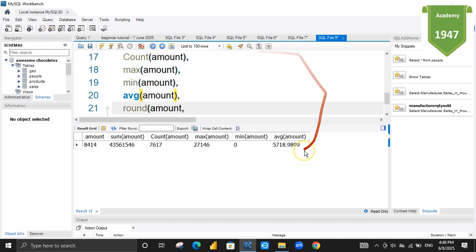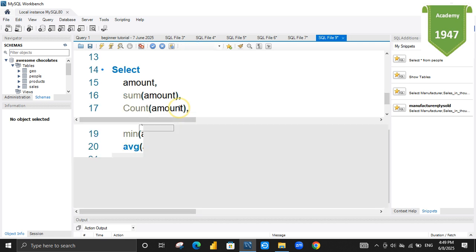You can see in the average function there are 4 decimal points. We'll make sure it is not 4 decimal points but 1 decimal point. So we'll apply the round function, which gives us some decimal fields. If I place 2 here, let's see how it works.